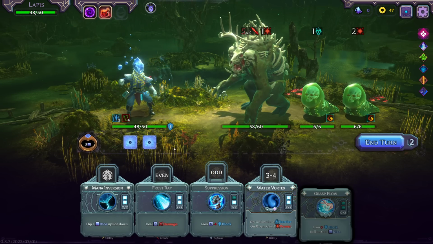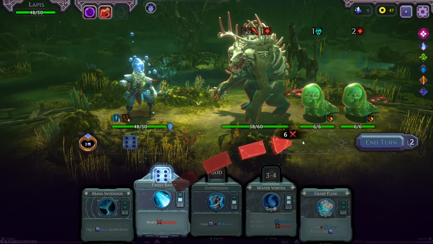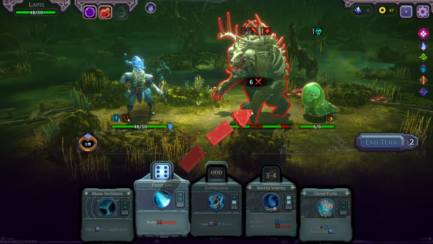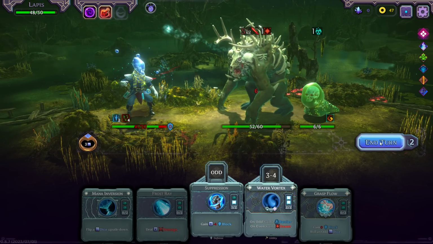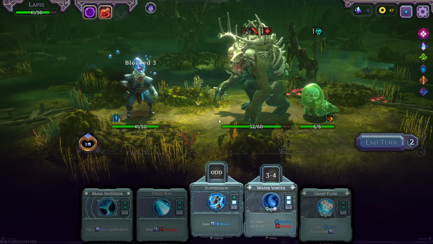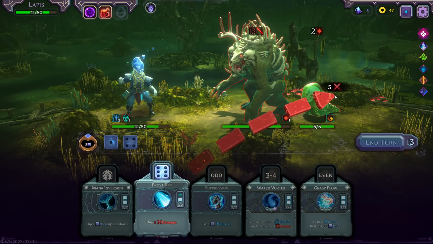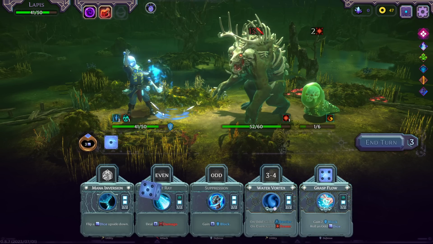Not much I can do about this. Except just start blasting. How much do we want those dead? All right. A little bit of block gained. He's gaining power. Eh. No, he got me. He got me with the weaken.